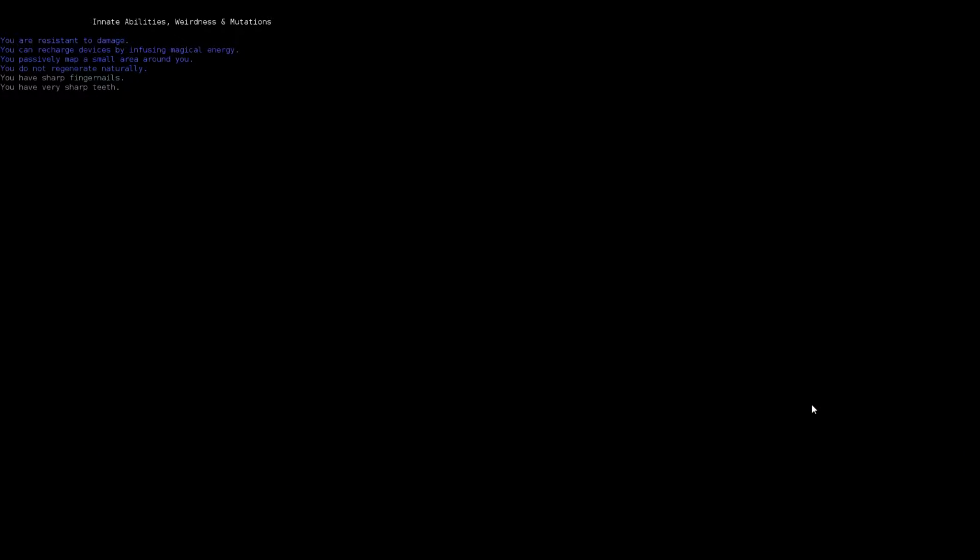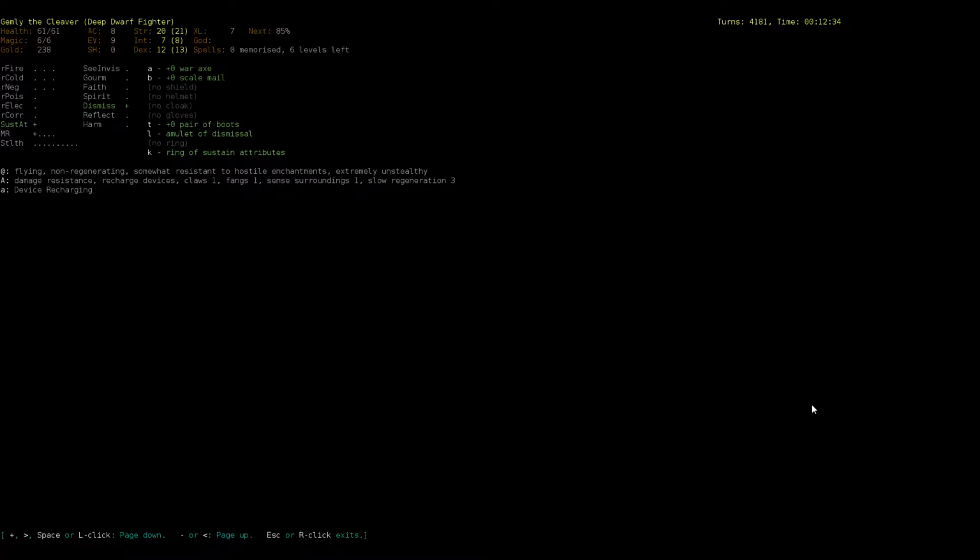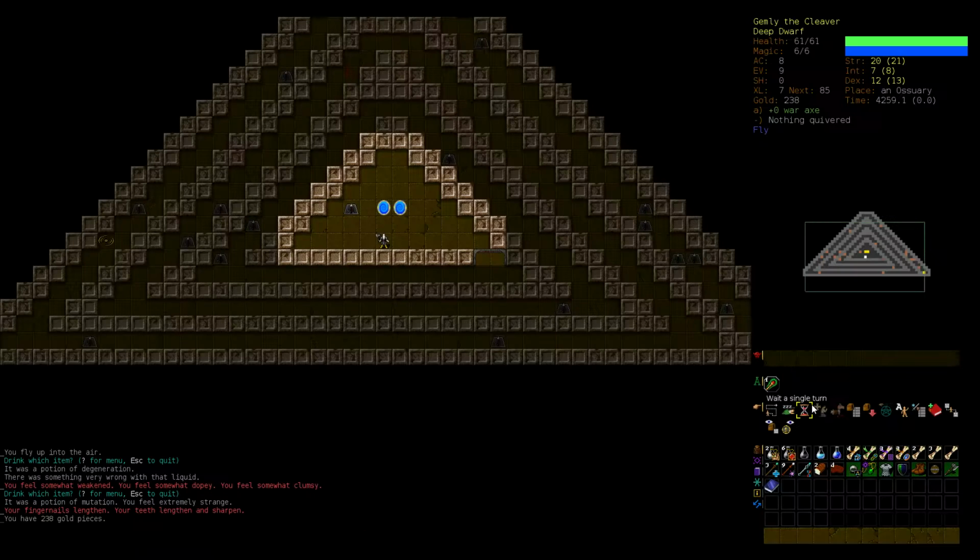You're resistant to damage, you abuse using magical energy, you do not regenerate naturally, you have sharp fingers, you have very sharp teeth. I believe that's sense surrounding, slow regen 3, device recharging, flying, resistance, claws, fangs, okay.